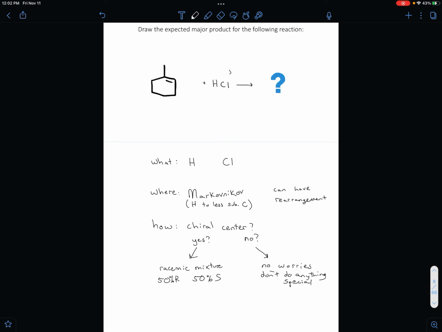So in this one, you look at this reaction. Now, one thing you have to do before you can solve these problems is you have to know these reactions. There's no way around it. If you don't know the reactions, then you won't be able to tell what you have to add. It'll be really confusing to try to figure out where it's adding if you don't even know what the reaction is. And details like chiral centers will be hard too, because you don't know what or where things are adding. So what do you mean, chiral center, 50-50 mixture?